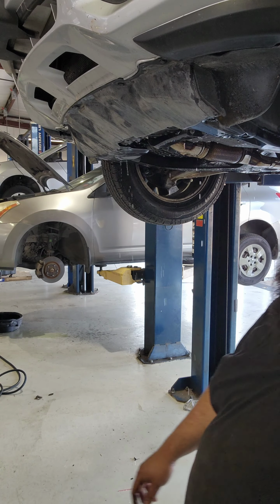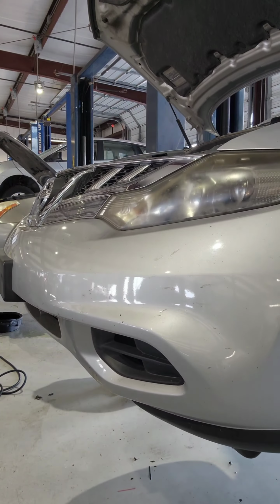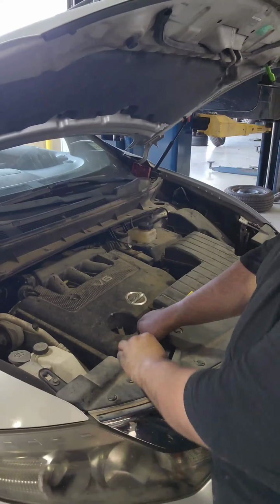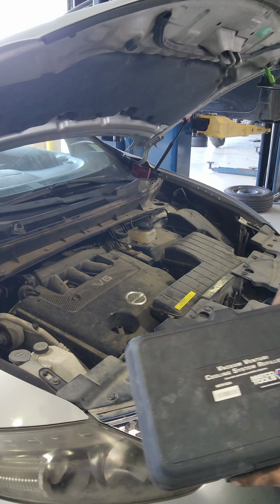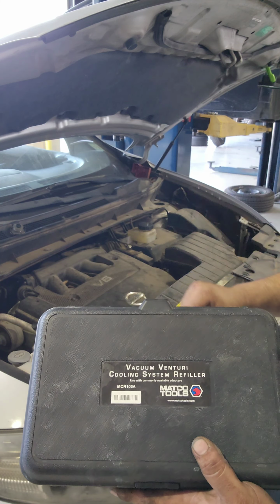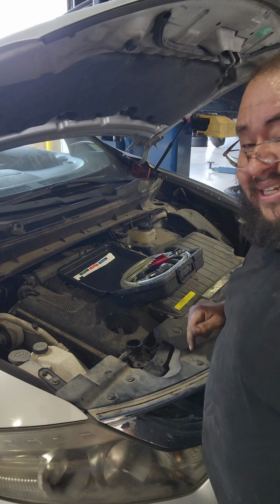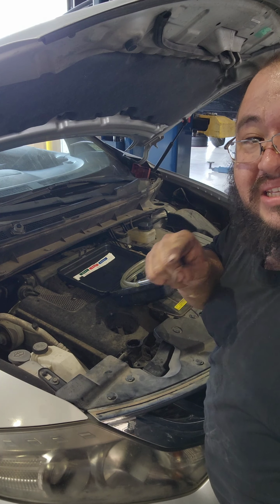Wash down all the coolant, boy. The old coolant, that is. If you ain't refilling your coolant like this, you're doing it wrong, especially if you have.